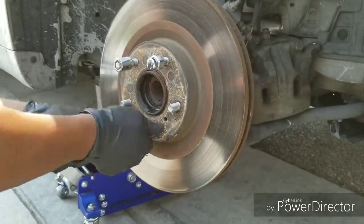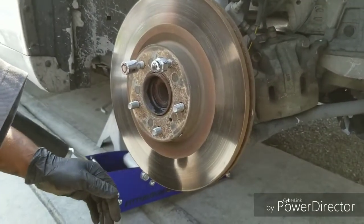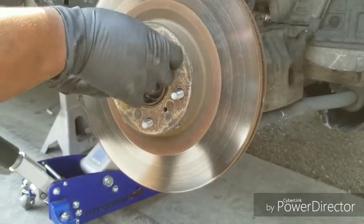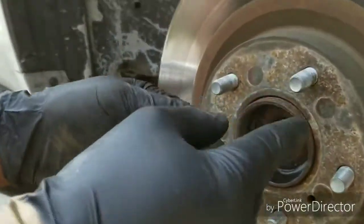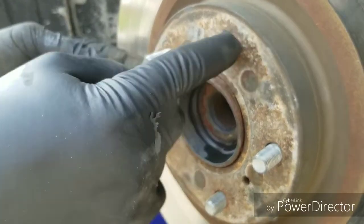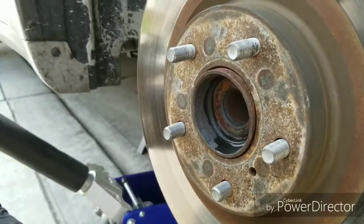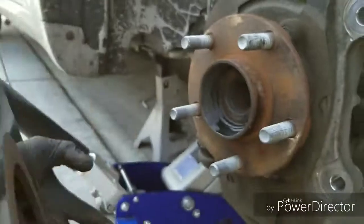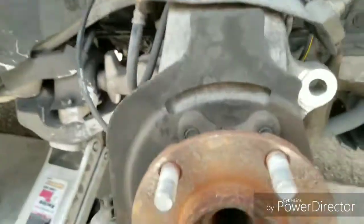Take off the lug. And that's why you put the lug nuts on, because you can see it was on there pretty tight. I actually have to hit it pretty hard, and if you hit the edge of this with the hammer, with the hardness that I was using, it'll tear up the threads. And then when you go to try to put the lug nut back on, it don't want to go. Then you gotta buy a whole new stud. So we got that off, and that's how you take off the rotor.